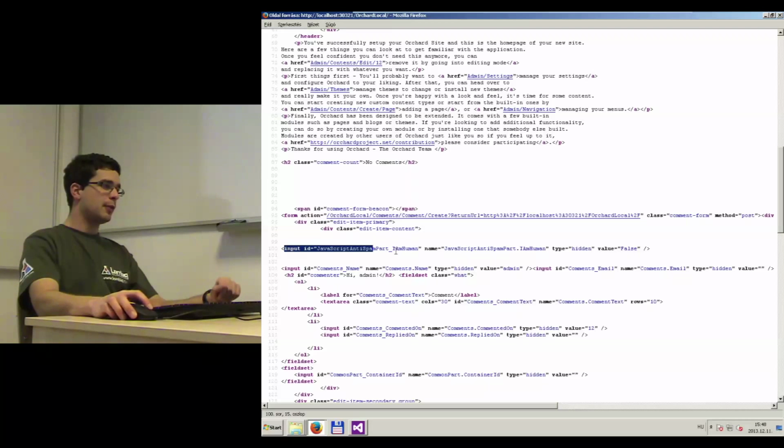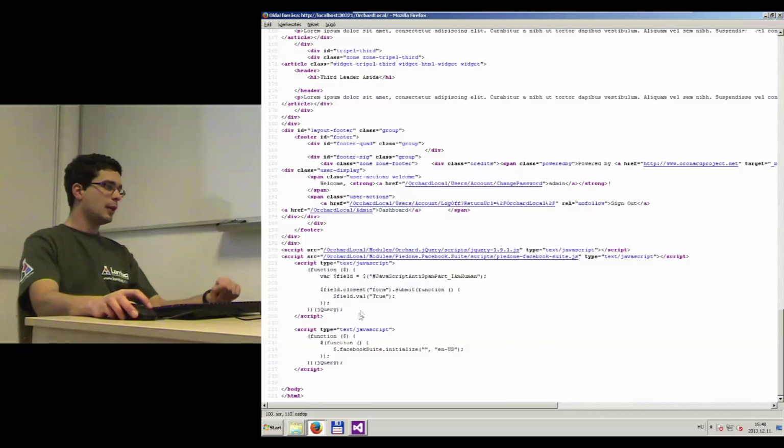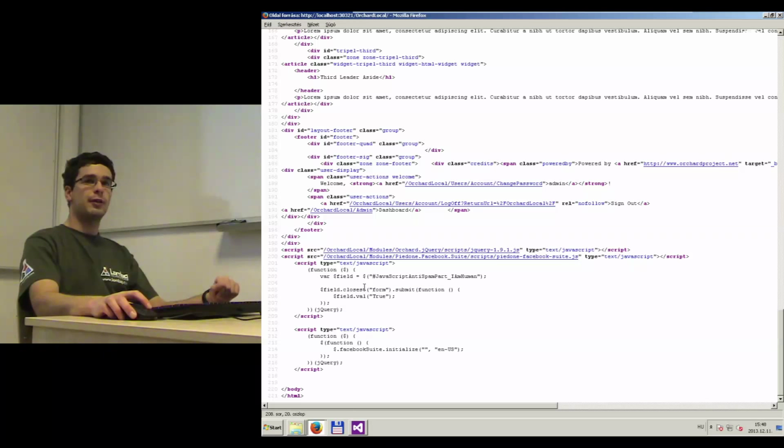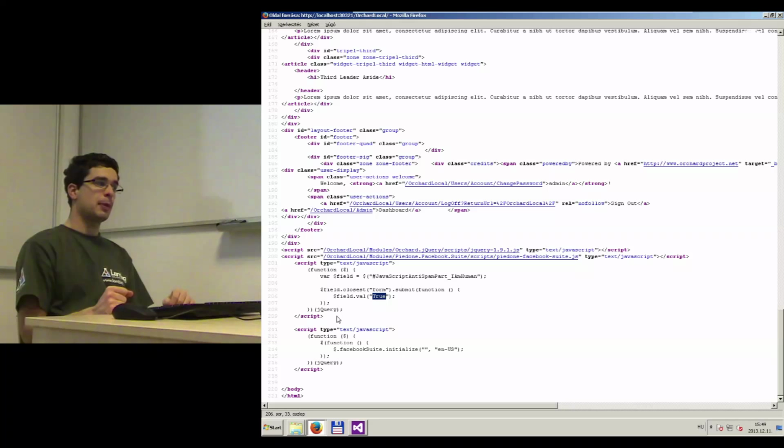Because it adds an input field to the form. Here is the I am human field that has a default value of false. Now if you try to submit the form, this little piece of JavaScript will run, and this just sets that I am human form field to true. And in the background, the JavaScript anti-spam part is checking whether this field is true, and if it is, it doesn't do anything. If it's false, it will add a validation error and display that you can't submit this form because we need JavaScript support.